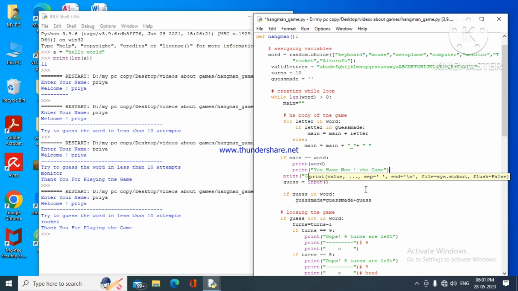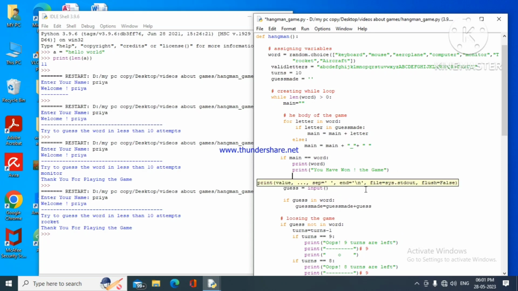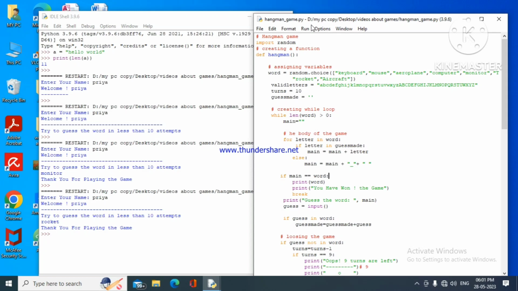Exclamatory mark, and now let's end the bracket and break. So if we win the game, it will give a print word and you have won the game, and it will give like this.